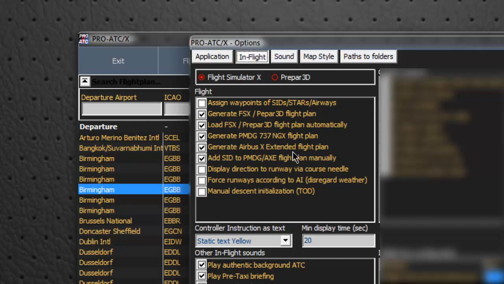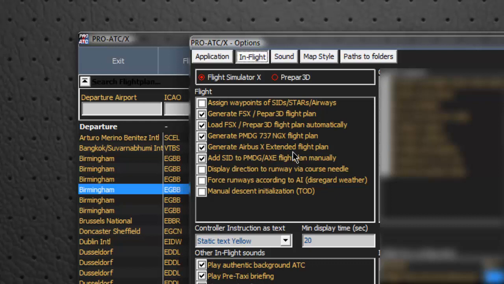Okay, ProATC X can now import flight plans into the new Aerosoft Airbus X Extended, aka the AX, and I firmly believe that ProATC X is the first third-party software that has that functionality built into it to import the flight plans you generate in ProATC into the MCDU of the new Airbus AX.